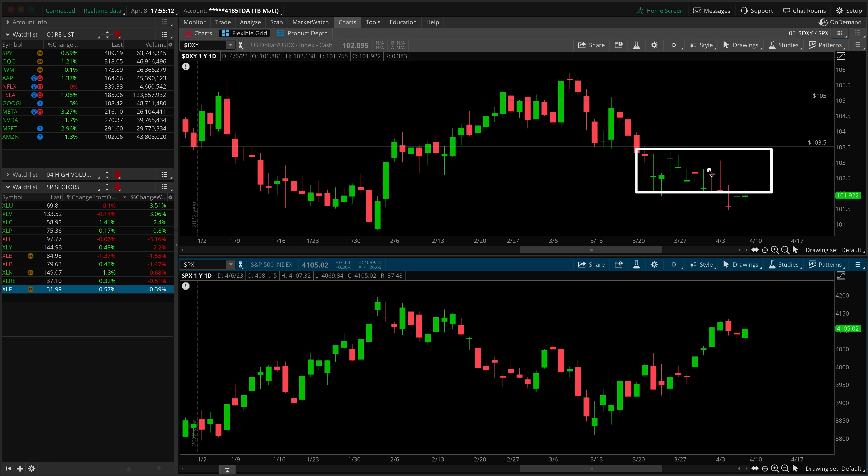Taking a look at XLY over XLP — growth versus value basically — notice that we have rejected the 50 SMA twice now. We're threatening a breakdown of these lows. We haven't done it yet — it will become much more concerning when and if we actually break down — but this isn't really convincing for an upside move or risk-on posture. Having a look at the dollar, we are still breaking down from this overhead balance, but it's finally being reflected in equities with higher prices, restoring that classic relationship of lower dollar, higher equities. The concern will be if the dollar continues to fall and equities then start to fall in sync — much more indicative of the recessionary theme. The Thursday rally kind of put that relationship back in order. Watching for equities to continue to rally if the dollar continues to drop, and with the rejection from the bottom of the range on the Thursday session high, it does look like the dollar can continue in the downward direction.